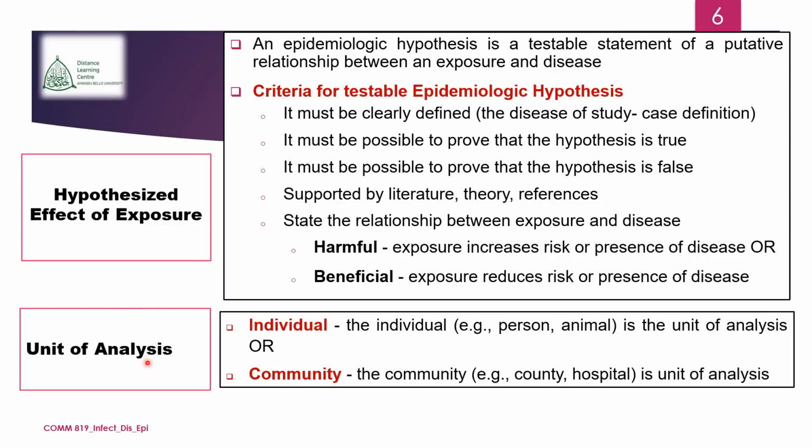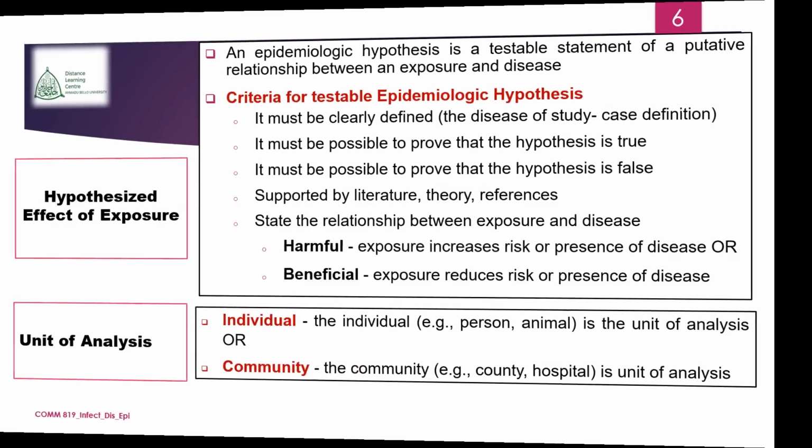Then unit of analysis. Another consideration, you have to know the unit of your analysis. Is it at individual level or at community level? Okay, at individual, that's person, animal is the unit of analysis. Or at community. Community deals with what? Population. It could be in a county, can be a local government or hospital. So you need to put this into consideration.